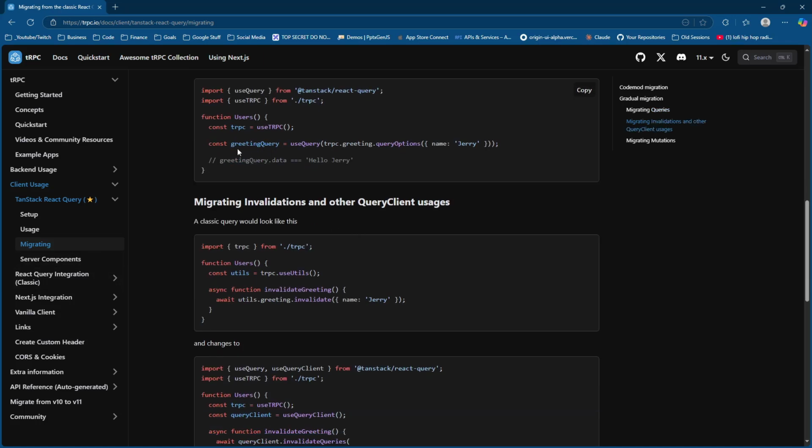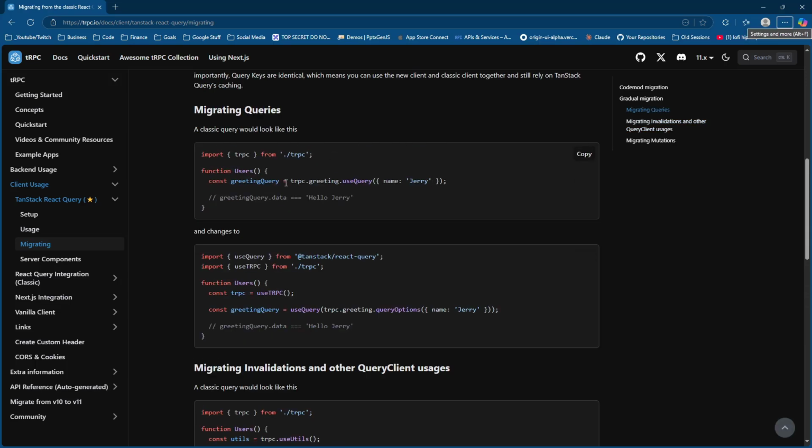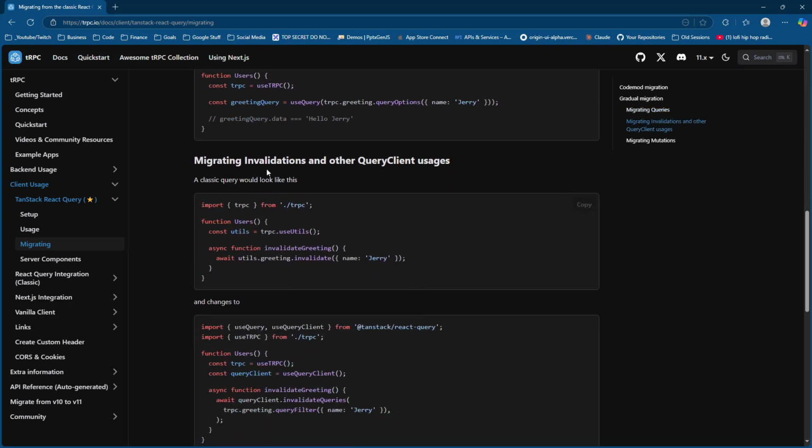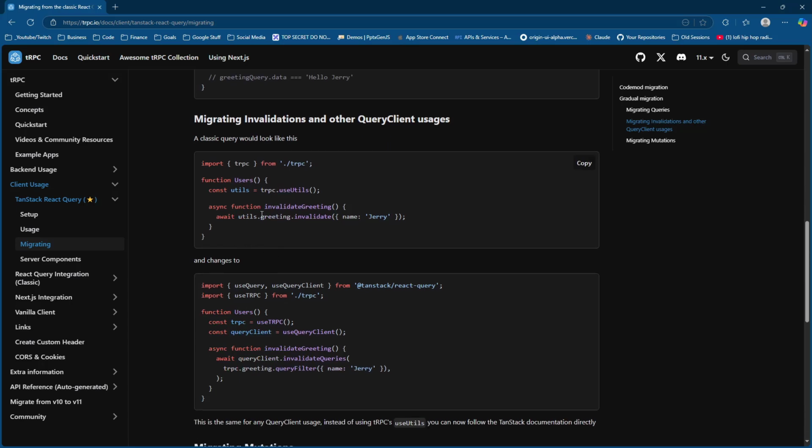So we're going to add that a little bit later. And we're going to be calling, if you've used TanStack React Query before, the useQuery function and then pass in basically everything up to useQuery. Instead of using useQuery, we're going to do useOptions instead. And on the, let's see here, invalidate.